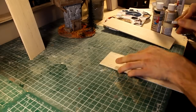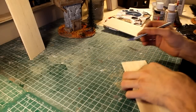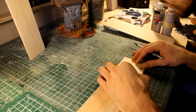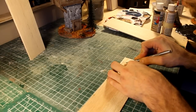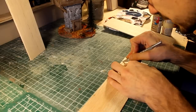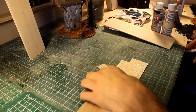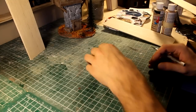If you're good at staying true with your cutting tool, I like to use a sharp X-Acto knife, then you have not much problem cutting out some pretty square stuff. You don't need to stay true unless you're building an intense diorama or something. Everything doesn't need to be true, you know? It doesn't need to be perfect.